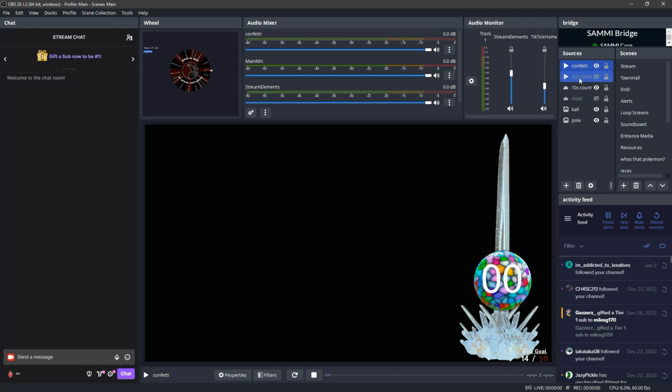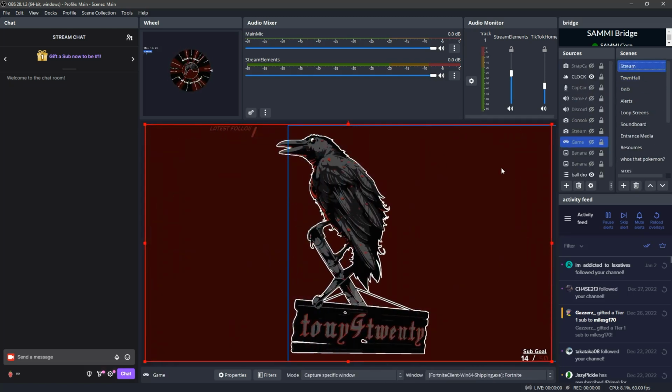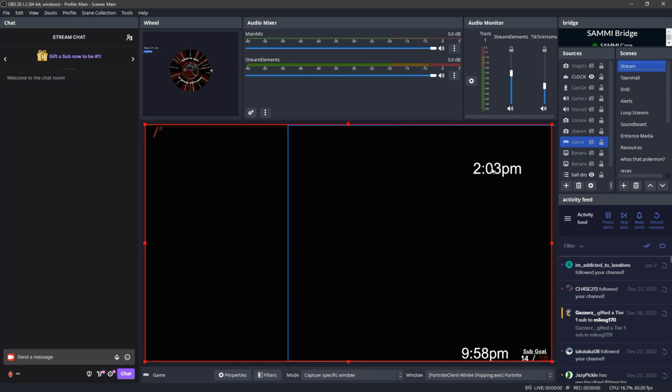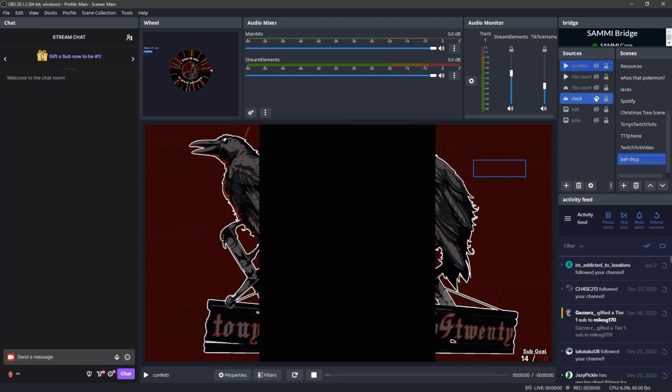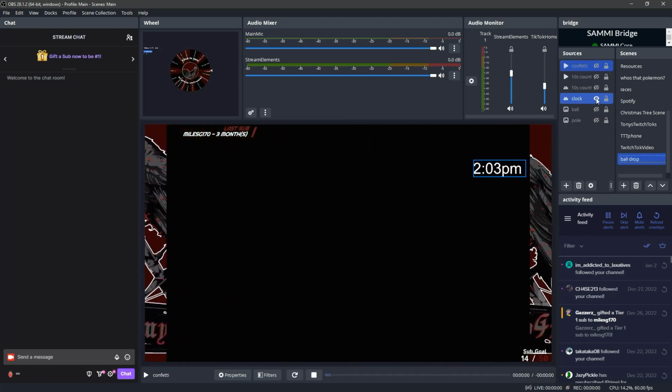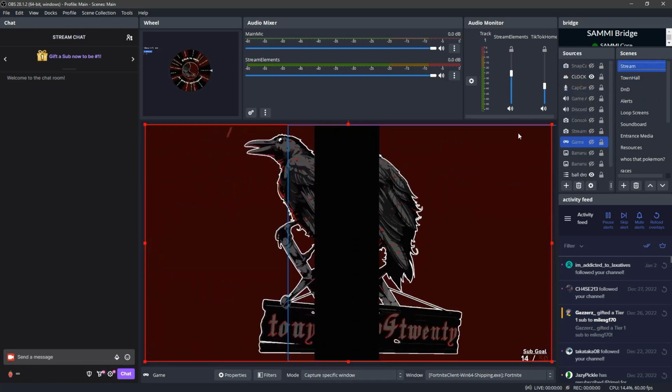But as you can see, some of the stuff is over here and it is visible. And after a certain amount of time, the visibility will actually go away because that's what it's set up to do. And this clock reappears because initially it disappears. But if you don't want the clock to show up in the scenes, you can just hide it in the ball drop itself, so no matter where the ball drop scene is nested, you won't be able to see it.